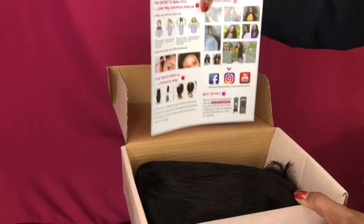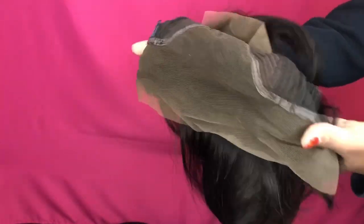Okay, so here's the unboxing of the wig, and included in the box came this care card, a pair of lashes, and of course, the hair. The wig does come with this lace parting area. I would say it's about 13 by 4, and it also comes with a middle part already.